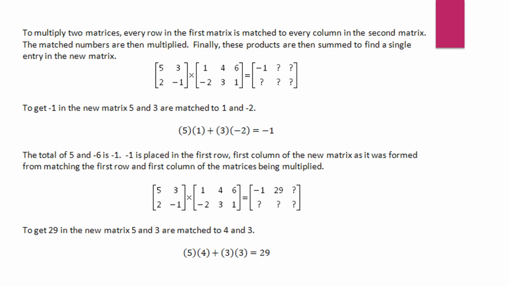Okay, so to determine the next element, and again, we already have the solution here, we're going to walk you through the steps. So I want to determine the value of row 1, column 2. So we are going to multiply row 1 of the first matrix by column 2 of the second matrix. And again, you'll see that work below. We have 5 multiplied by 4 plus 3 multiplied by 3. So 5 times 4 is 20, plus 3 times 3 gives me the 9, and that's how we get row 1, column 2 to have a value of 29.